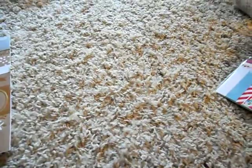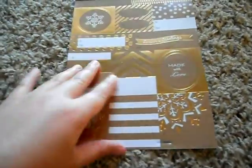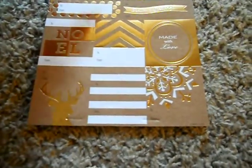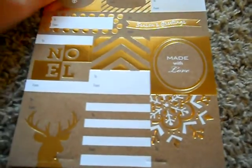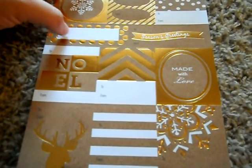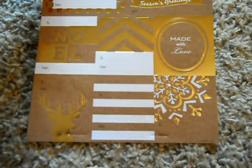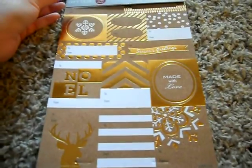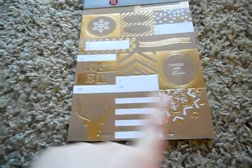Then I found these, which are actually gift tag stickers — like to/from labels. But I'm kind of considering using these in my planner. They're so pretty — they're gold foil and then just craft paper. What I'm going to try to do is turn the 'to' into like a to-do, and write out to-do. Then the 'from' I could write the time frame, like from two to three. I don't know if these are going to fit in my Happy Planner — I think they might be too big — but worst comes to worst, I'll just use them as gift tags. You get 52 of them, all the same designs, for $3.